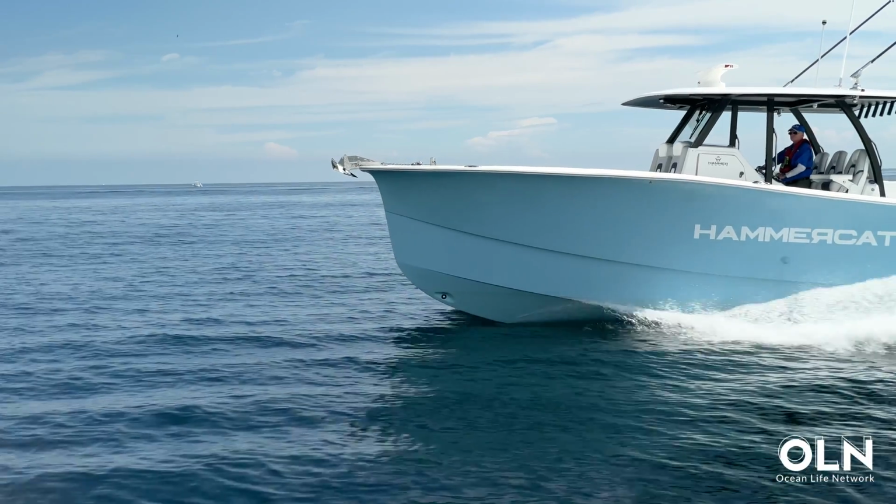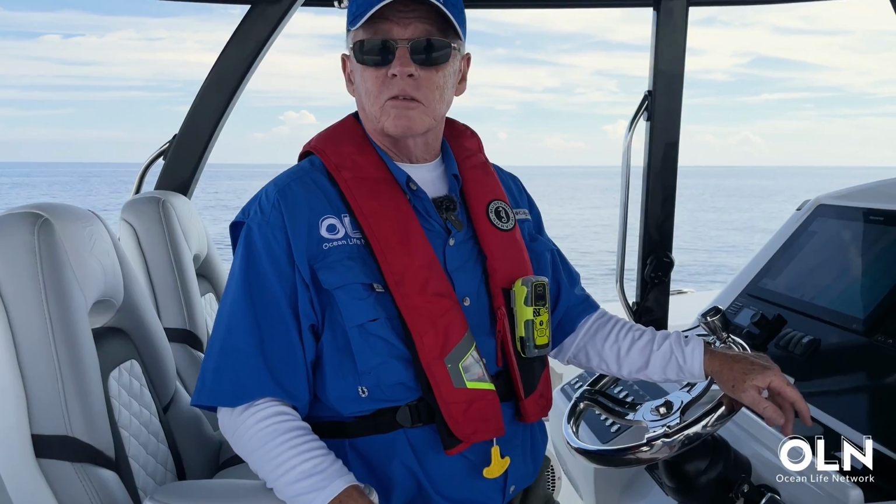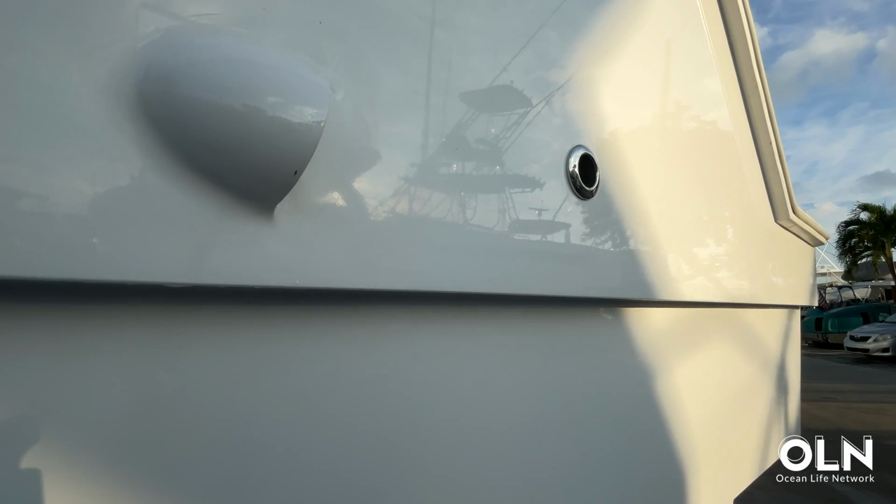Trim tabs? Well, I never touched them, and you want to know why? There aren't any. This is a very well-designed hull that doesn't need trim tabs.